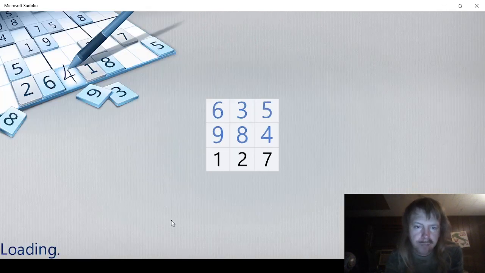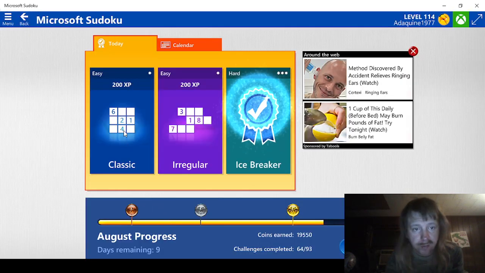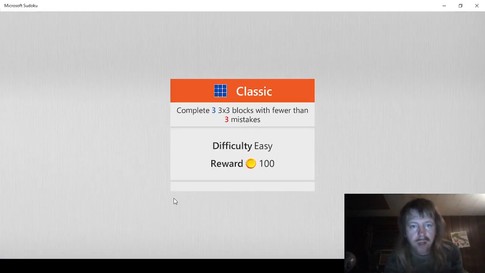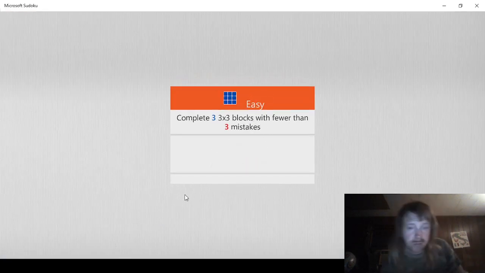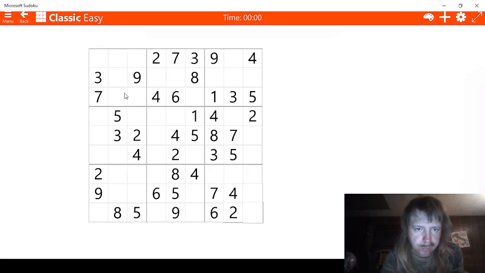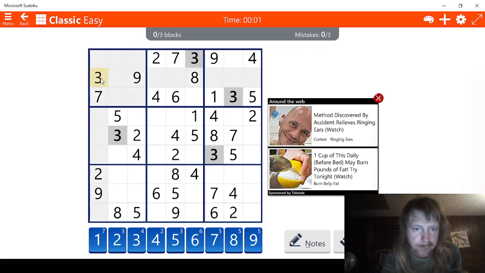Ugh. Okay, up next we'll just go ahead and do easy, I guess. 3 3x3 blocks with fewer than 3 mistakes. Okay, that's a lot of 3s. Let's go. Speaking of 3s, I guess we'll look at 3s first. Looks like we got quite a few.